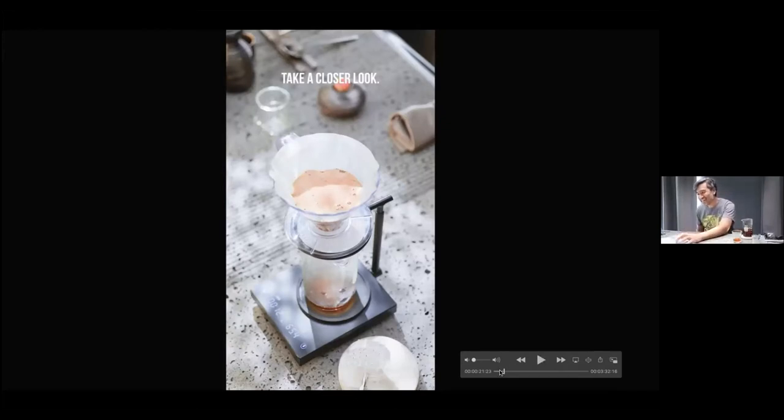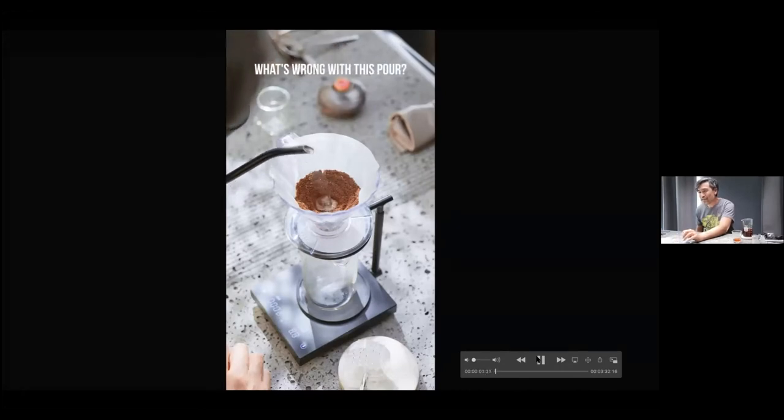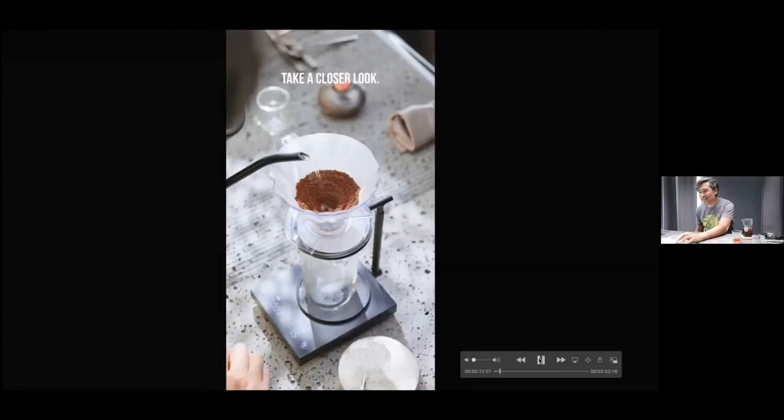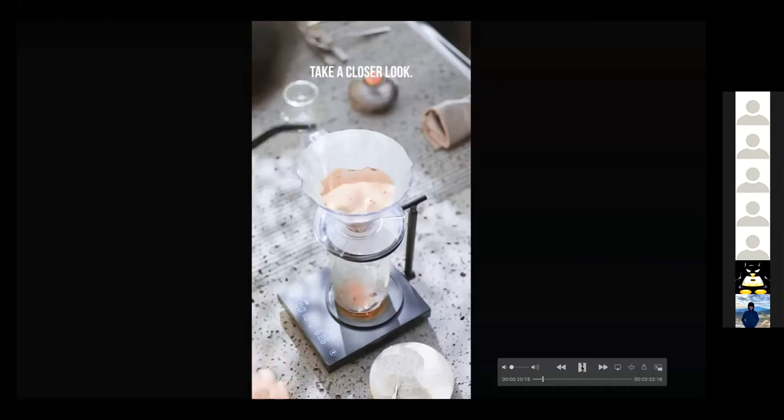I think I have been using this method for a while. I saw this first from James Hoffman. Okay. All right. Guys, what do you think? Like, what could be the problem here? Is it called kubumi or something like that? Yeah, but it has nothing to do with that preparation. It's just focused on the pour of the kettle.